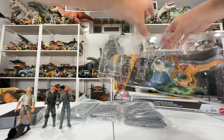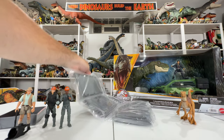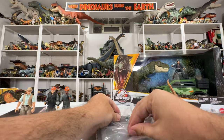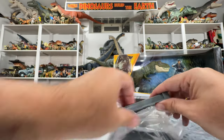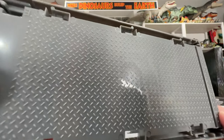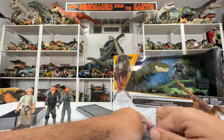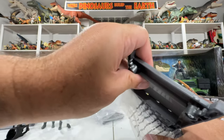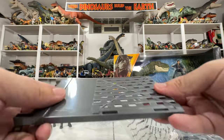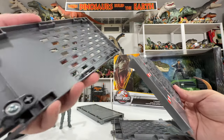The Raptor containment vessel comes disassembled. It also has the Raptor, which we'll take a look at. Let's build this Raptor containment vessel real quick. It comes unassembled in a flat plastic bag, but has a lot of different detail in the sculpt and stickers too. This is the bottom — it's got that textured metal look inside the containment vessel that you'd never even see unless you looked in there. They really thought of all the details to make this thing movie accurate. I love how they added these slots for light to filter in — this is literally just like the movie. So cool.